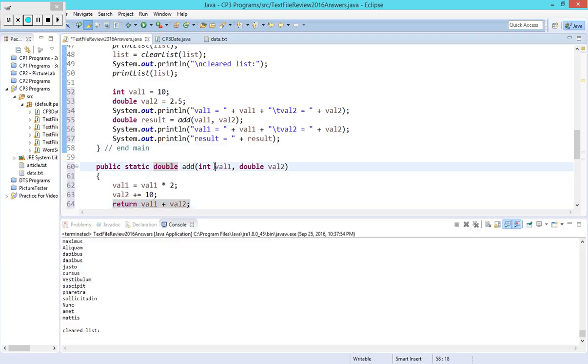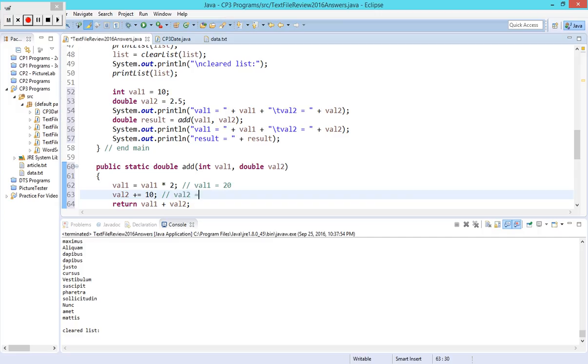So I've got two primitives that get sent. I'm going to change them. So if I think about what should happen here, in my method call up here, val1 was 10. So it sent 10 down here. So now val1 should equal 20. And right here, val2 was originally 2.5, but I added 10. So val2 should equal 12.5.